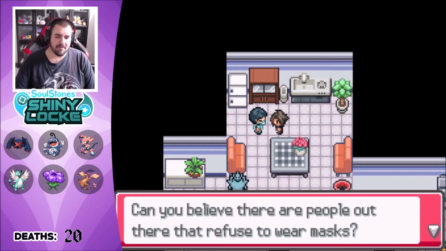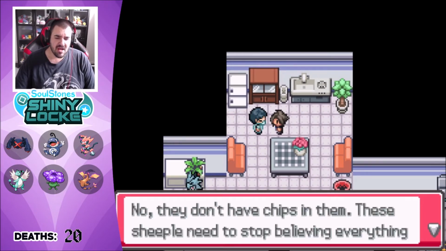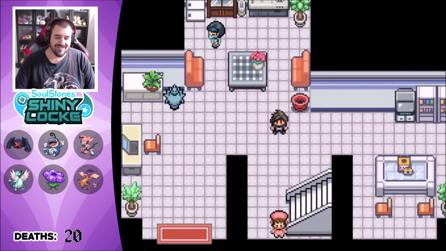Can you believe there are people out there that refuse to wear masks? Jeez, how insensitive can you be? No, they don't have chips in them. These sheeple need to stop believing everything they read on social media, like Inkigram and Farfetch Book.